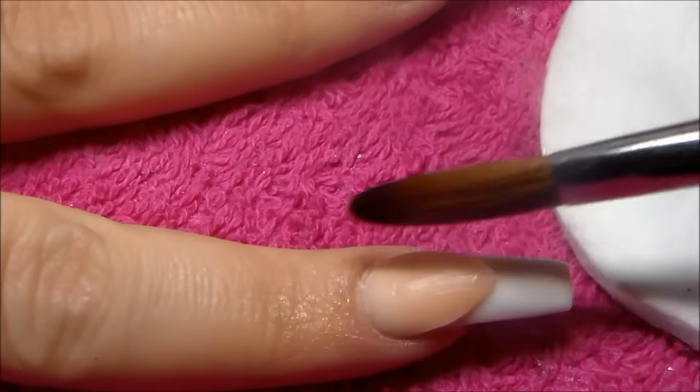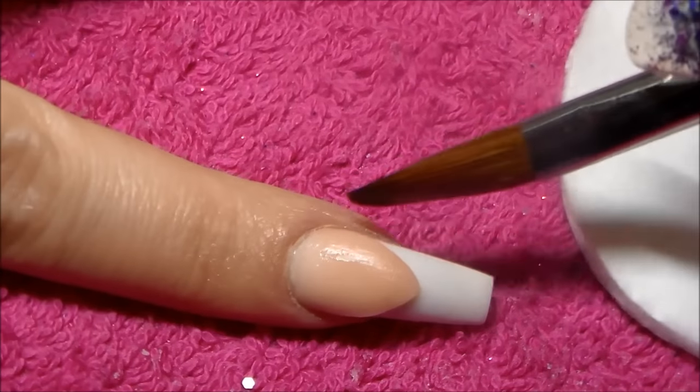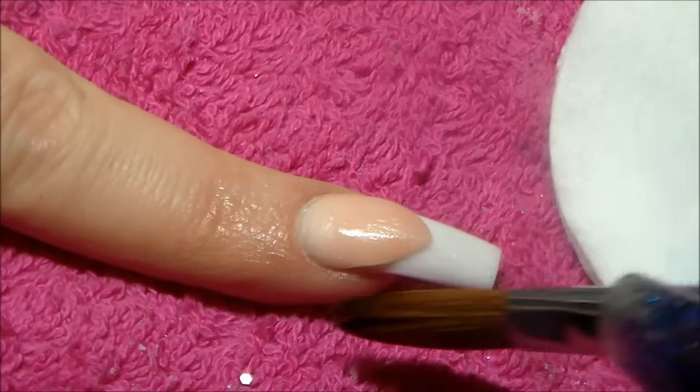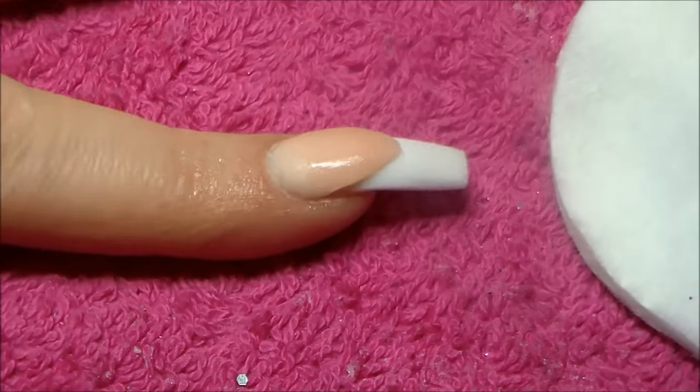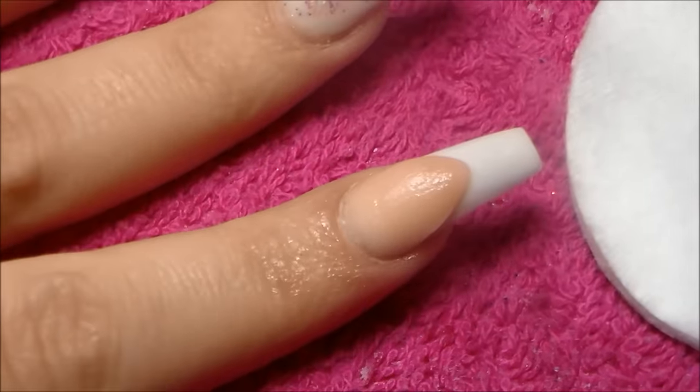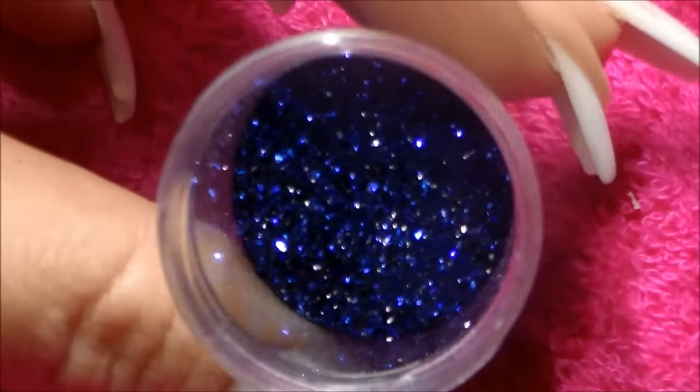If your bead gets a little bit too dry, you can always dip your brush back in the monomer and carry on working with that bead and flattening it out. You're doing a lot of work with your brush so that when it comes to filing, you haven't got much work to do. You always want to try and do as much clean work as possible with your brush.